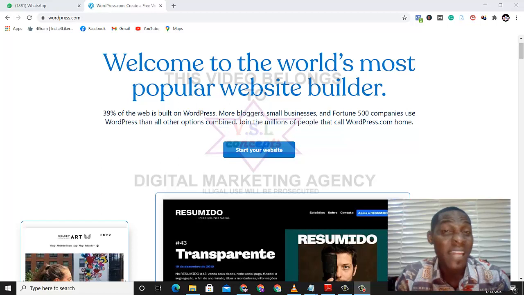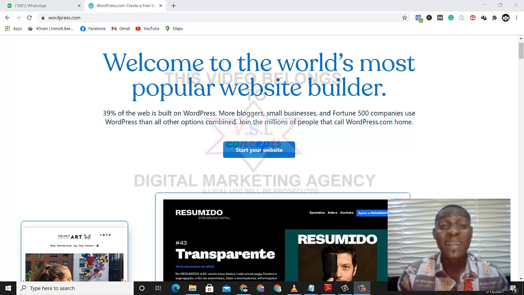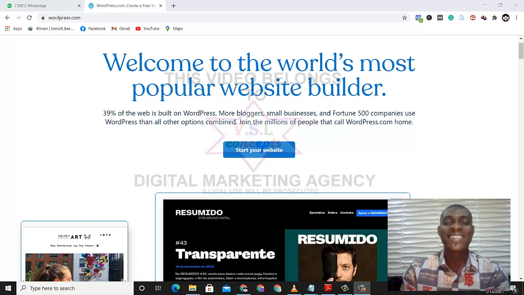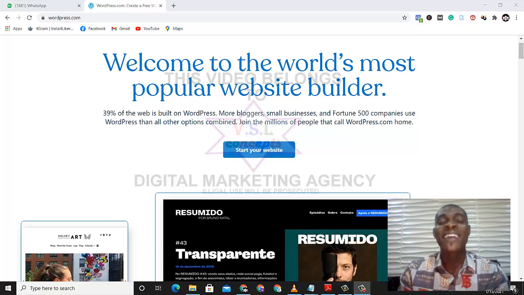But some persons are not happy that we are going forward. Those persons who have not bought their domains. That is the major reason why we have decided to pause a little bit, go back and show them exactly how to get to the point where we are now. We have gotten to the point where we saw our WordPress back end. So those who have not bought their domains, this video is basically for you.